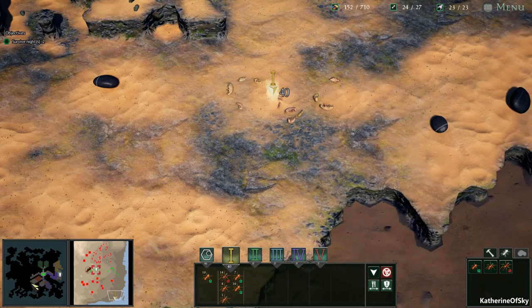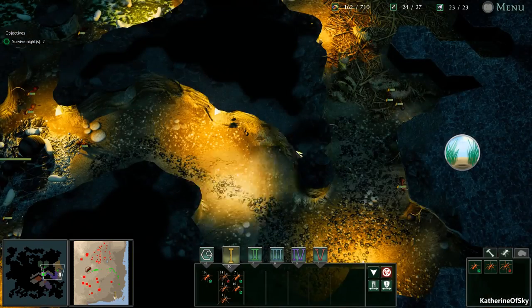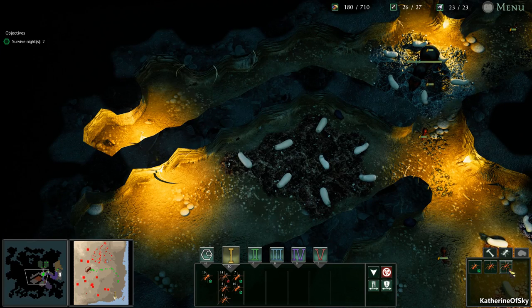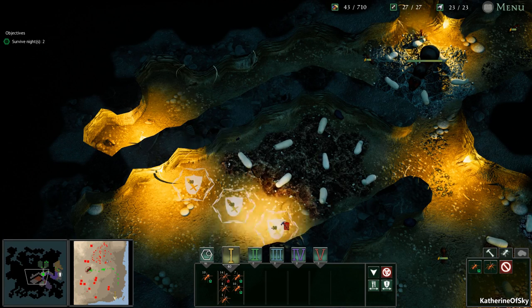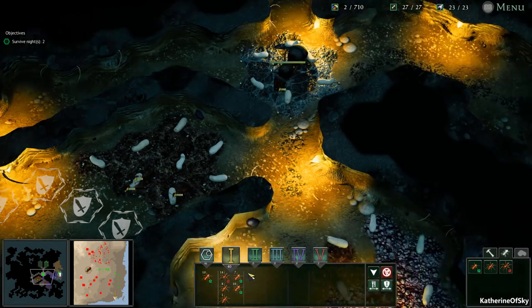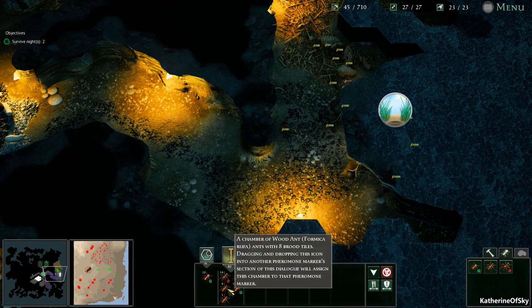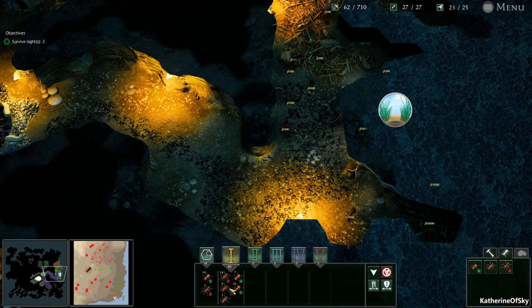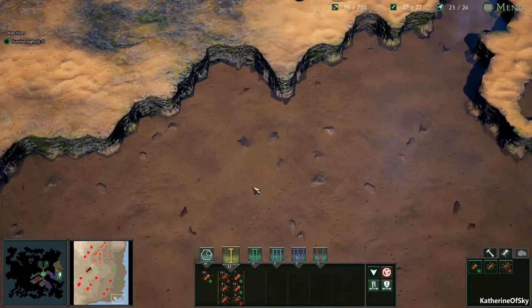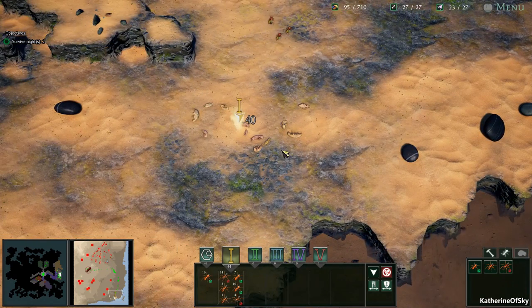Okay, let's go. I'm really pleased we survived the first night. That was really nice. Okay, so I want to start getting some melee ants here. And I think these are going to be in a group called two. Oh, I'll put them in one for now. Just have everybody be in the same group for the moment.